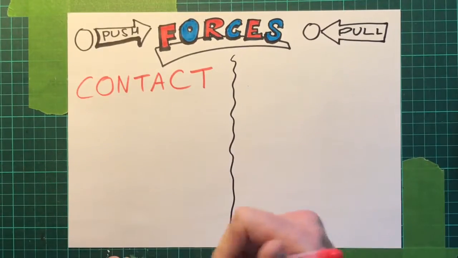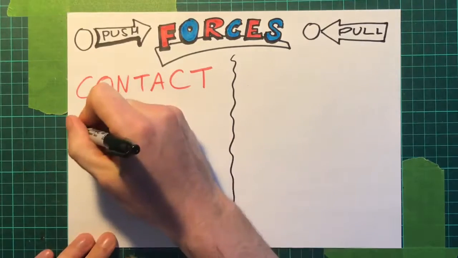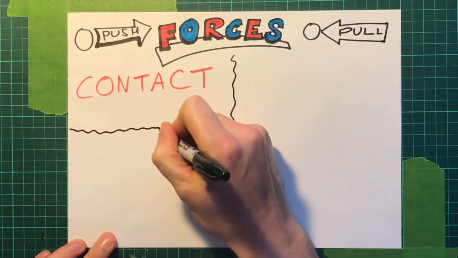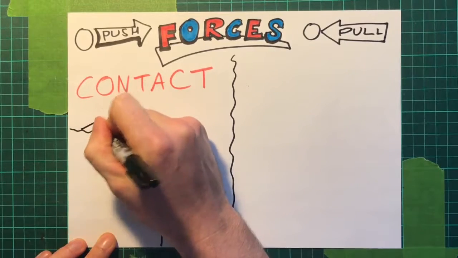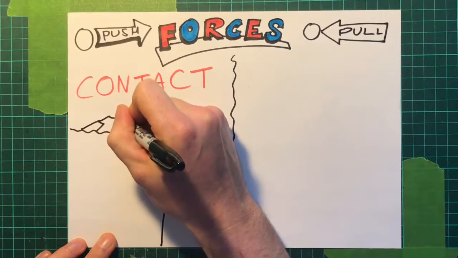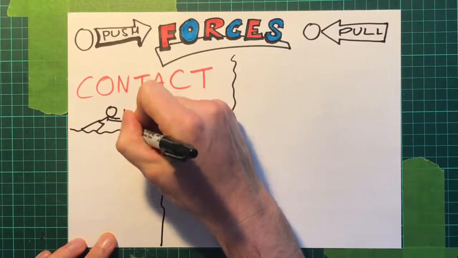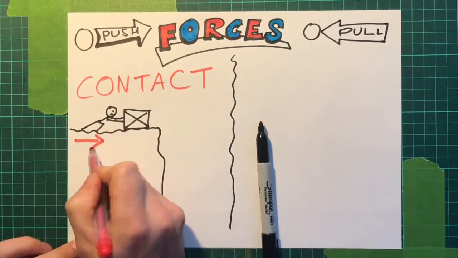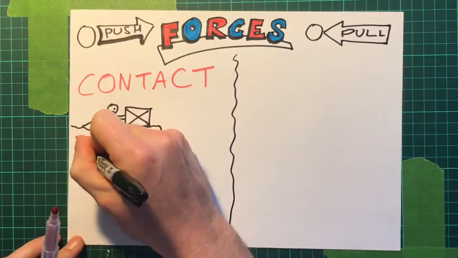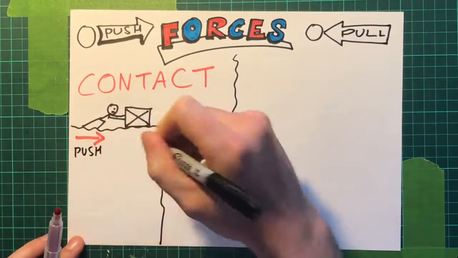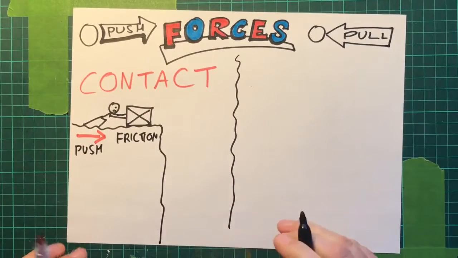So, we could take the day in the life of our friend over here, who we'll put on the top of a very steep cliff, and we'll call him Cliff. And he is pushing a very heavy box with all his stickman might in this direction. The box is rubbing against the ground here. We'll have a push force from Cliff, and we'll also have friction between the box and the ground.